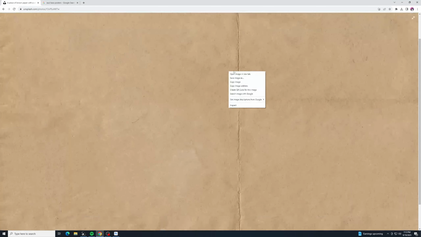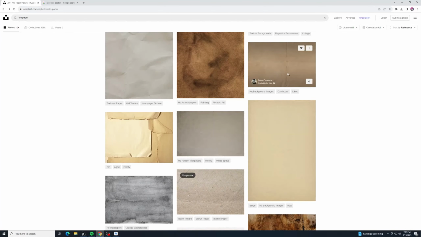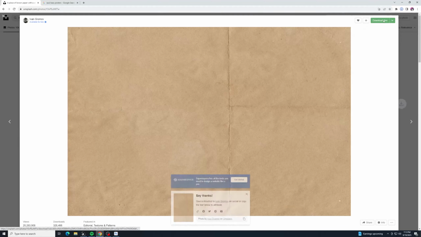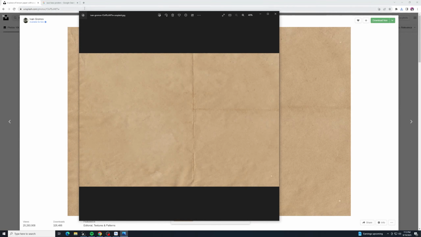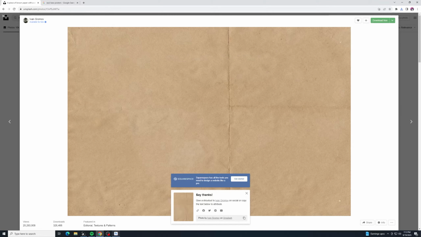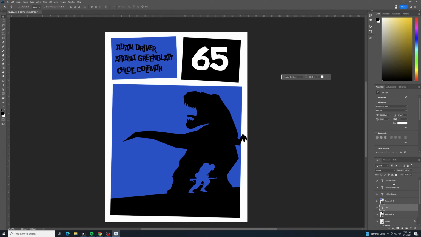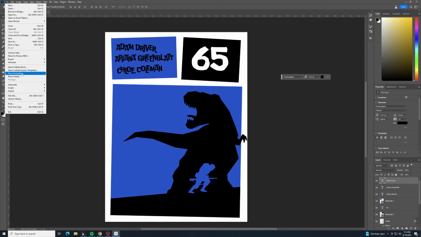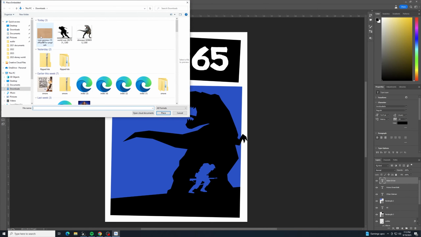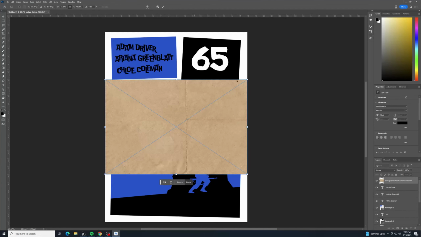There's this one in here. This looks pretty good. So I can copy that, or I can click on it and then download free. And then if I go back here to Photoshop, I go up to the very top and go to File, Place Embedded, and I bring in this old paper.